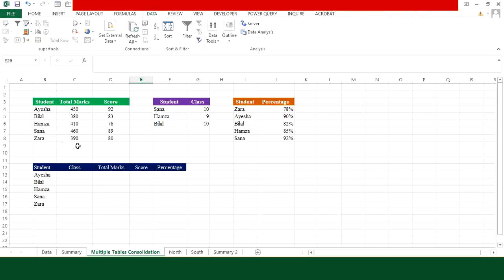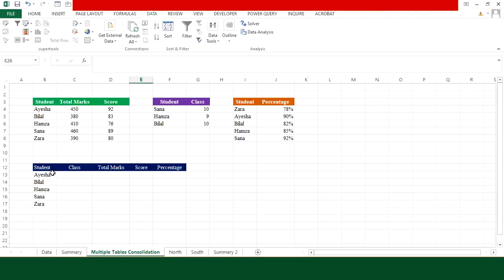Now, the next thing you can see here is that all of my information against the names is in the form of numbers. You are not seeing any text here, so let me clear one thing to you that data consolidation actually doesn't work on text, it only works on numbers. Moreover, in order to consolidate your information, the title needs to be the same as existing in all the tables that you want to consolidate.